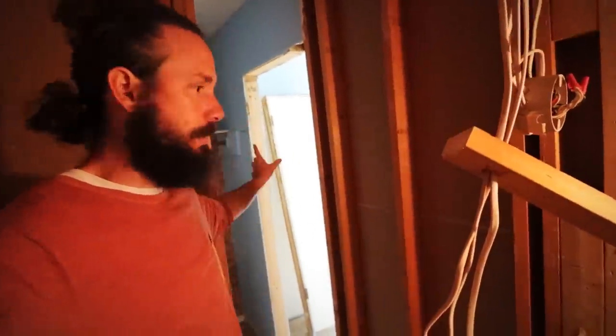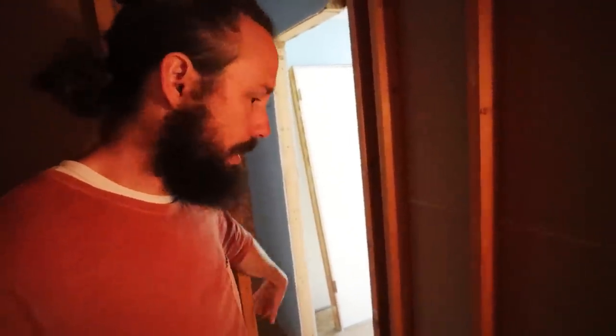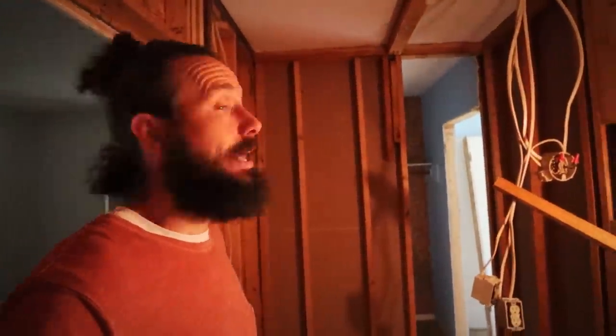So this used to be the closet to one of the bedrooms. We're shrinking the closet in order to get more space for the bathroom here. And this little open area here, I need to frame it in so that way drywall can go up in this corner here. I can get that accomplished without having to go to the store and purchase anything. And then I'll probably do a walk around and make a checklist of everything I need to do in order to get ready for drywall.